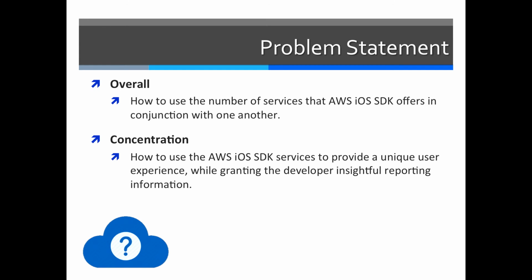Overall, I'd like to know how to use the number of services that the AWS iOS SDK offers in conjunction with one another to build an app. I'd like to concentrate on how to use the SDK service to provide a unique user experience while granting the developer insightful reporting information.